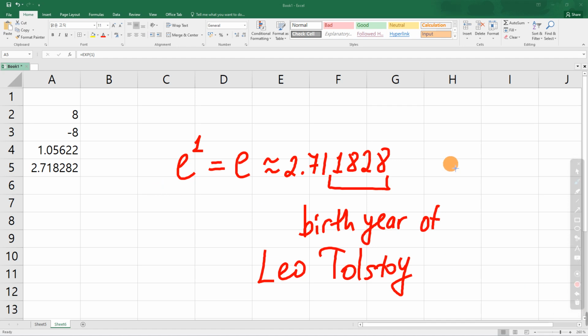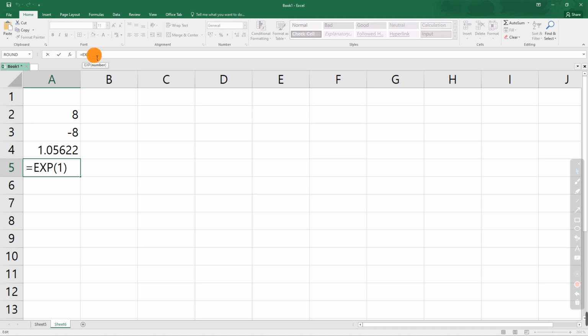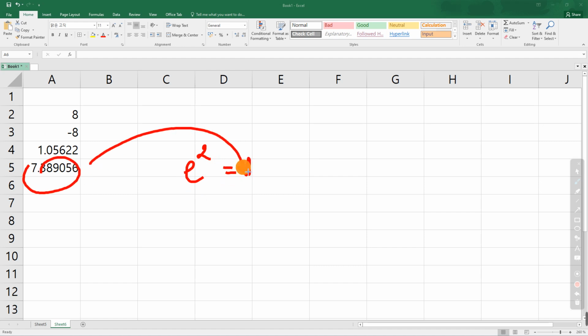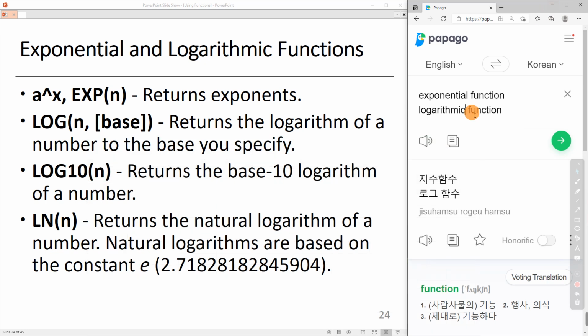So in the same way, you can recompute it. Let's say you want to compute what is e to the power of 2. E square, exp of 2, okay? So it means we compute here what is e to the power of 2, or e square. So you will have this value, right? So exponential functions are important also for mathematics, for engineering, and often we also need to deal with them.